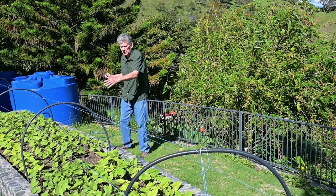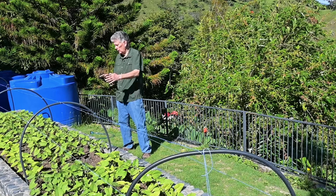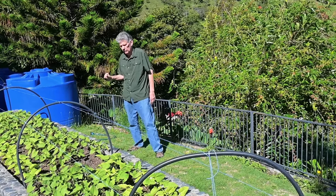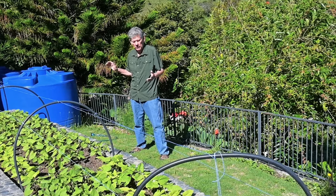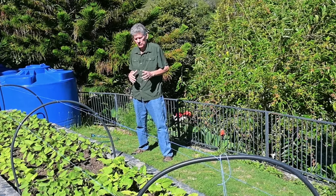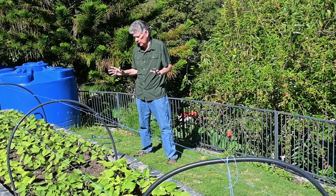You'll see a little gap in the middle — that's where I'm doing a little experiment. I'm doing five rows of beans on one end and only four rows on this end. It matters if you're in an area where you don't get much breeze. If your plants are too close together you could get some disease. We haven't really had that problem down here because we get so much wind in this area.